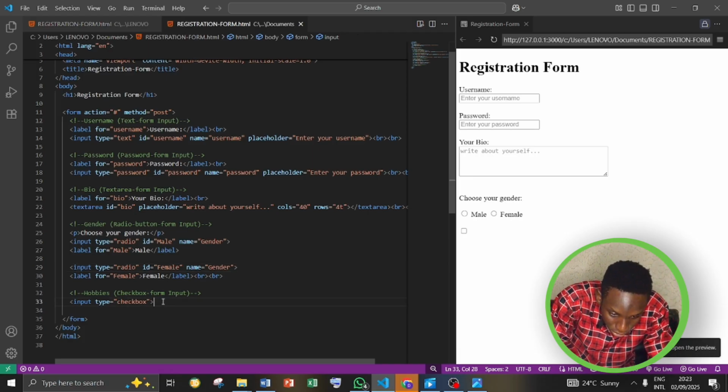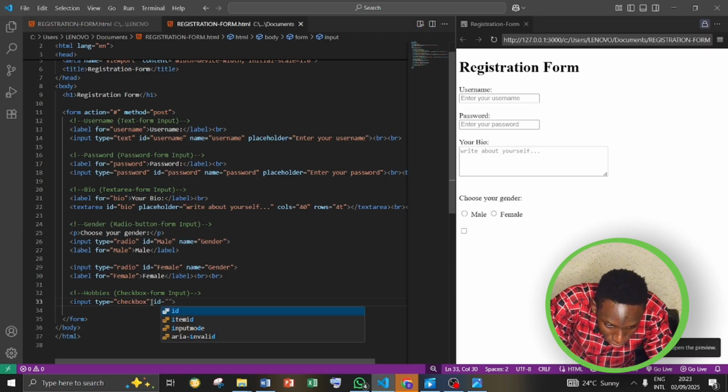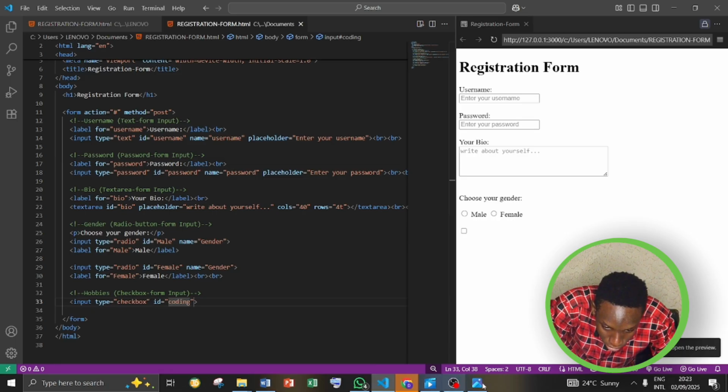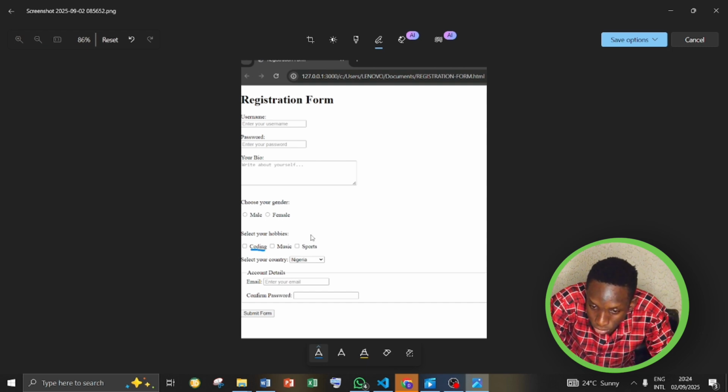So now we're going to have our ID. The first identity we had was coding. That's the ID attribute, coding.